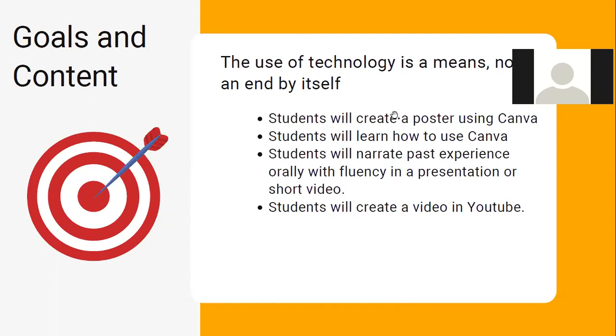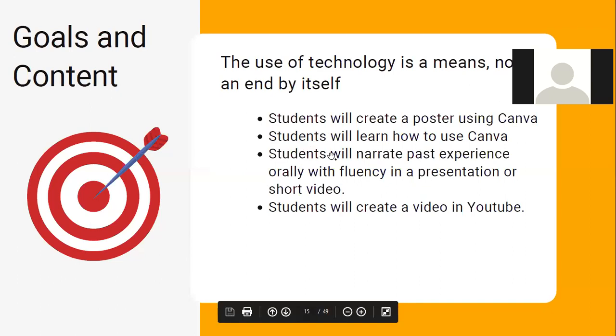So yes, the main goal is that the students create a poster about any topic they want. They will use some technology for it. But then again, our goal is the poster, right? In fact, we can change the second part, but we should not have as a goal the technologies in themselves. And as you said, that would be like promoting or even imposing the technologies on our students, right?